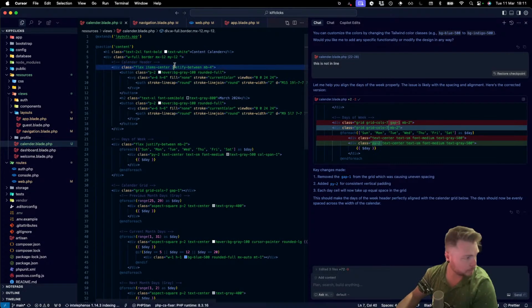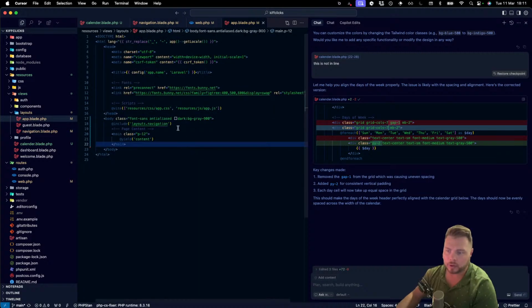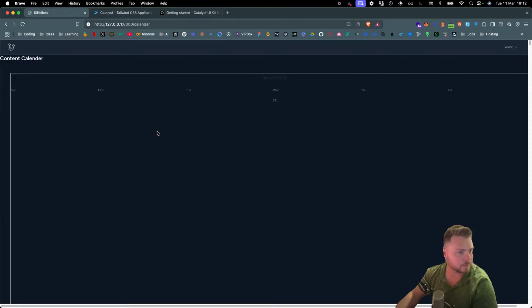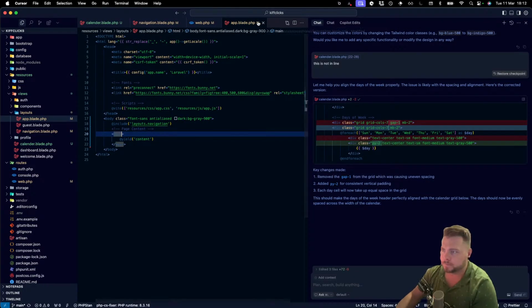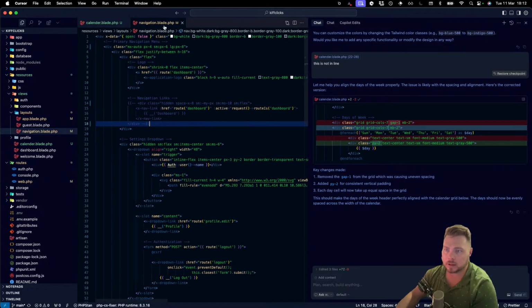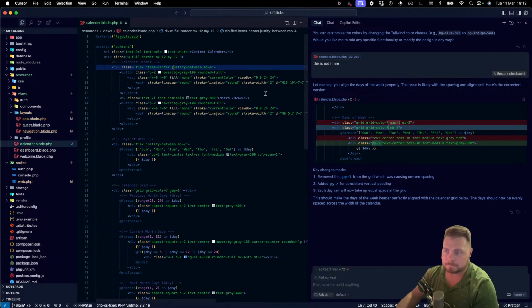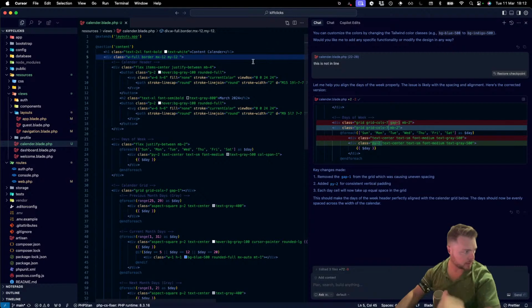I'm editing a file that Cursor just decided to make. Why on earth would it do that? Oh, now we've got it. There we go. Ridiculous, honestly. Doing things like quickly removing classes for me is great and all, but that was annoying.